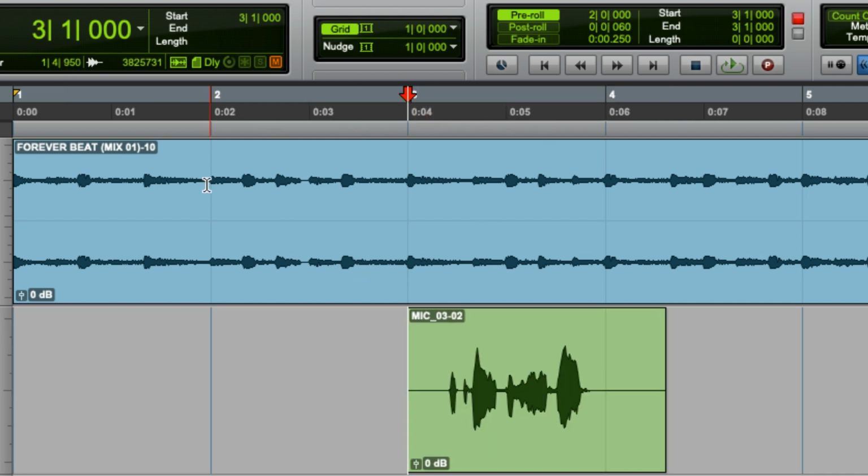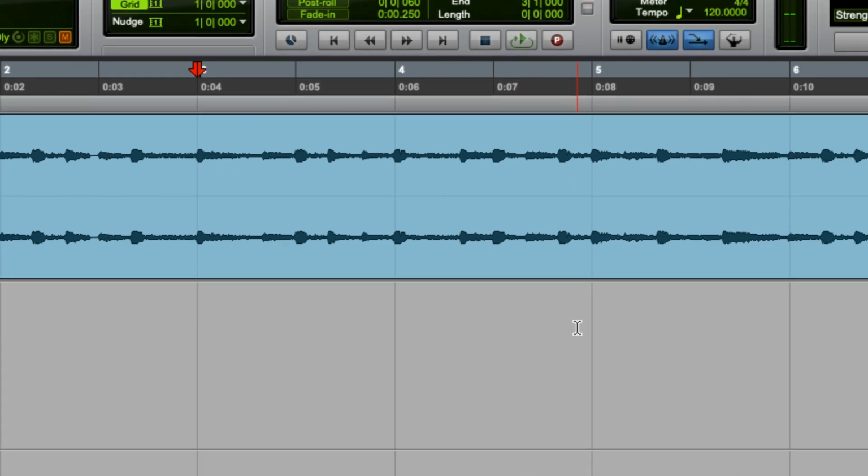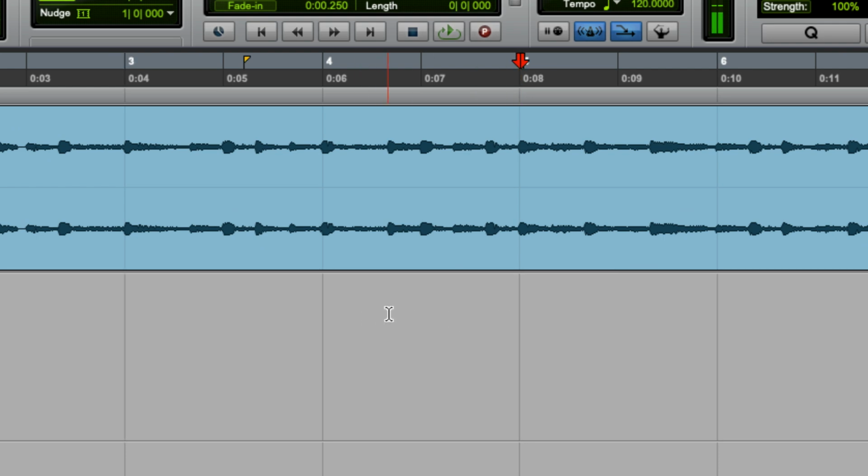The easiest way to trigger your pre-roll, and one of my favorite things, is all you have to do is hold the Option key and click anywhere you want on the timeline. And notice now my yellow flag pre-roll is moving around with it. So this is so incredibly easy to set up a pre-roll point. You could set where you want to record, go Option click, and it's that simple.